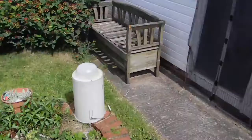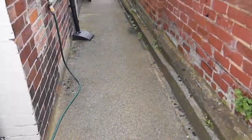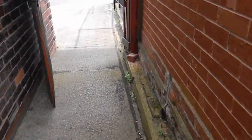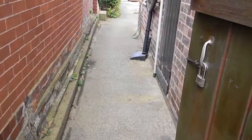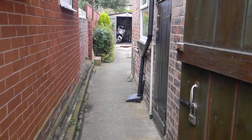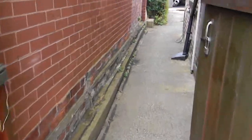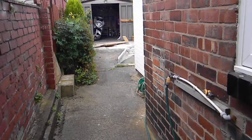Restricted space. And the only other option for me before I made that turntable was to park the bike in front ways into the garage and then wheel it backwards all the way out here for about, is the best part of 110 feet I would think, wheel it all the way back and then try and turn it around. It took forever. So I'm hoping that creation that I've made, the turntable, will solve that problem for me.